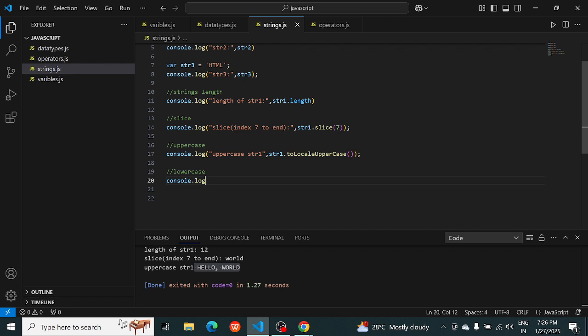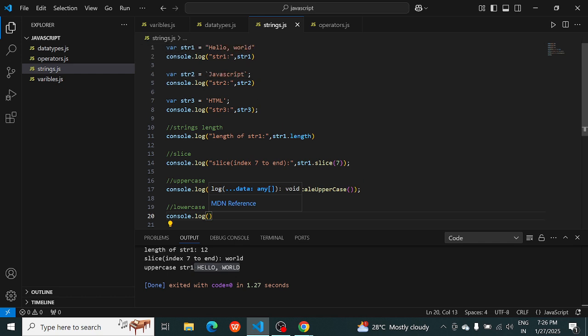Console.log. So here again I'm assigning the string. So I will change this to uppercase, this all. Hello world. Okay.